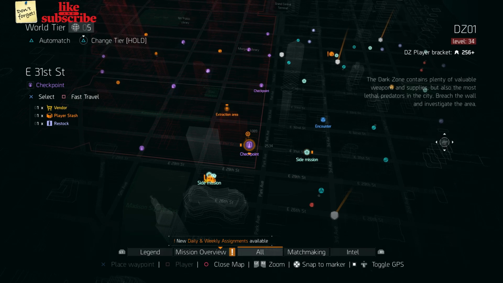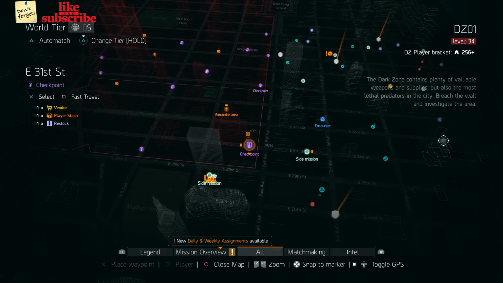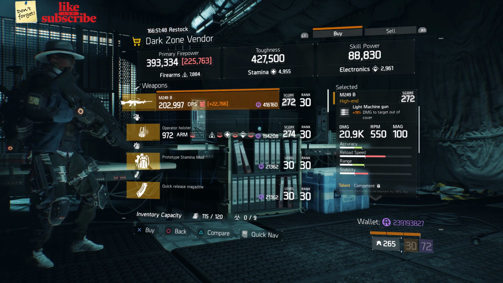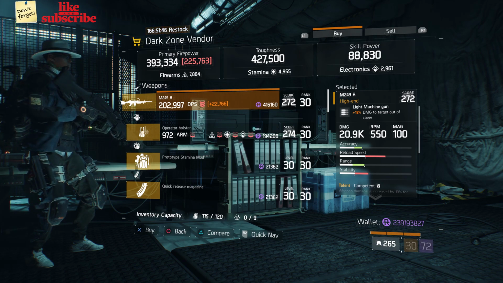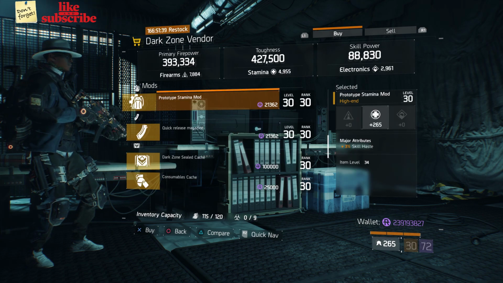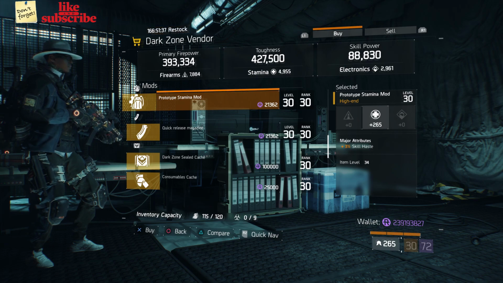For our next gear items, you're going to head over to East 31st Street checkpoint. Here the Dark Zone vendor has an M249B with a gear score of 272. It has 19% damage to targets out of cover. And the talents this has are Competent, Swift, and Vicious. And also here we got a prototype stamina mod with 265 stamina and 3% skill haste.